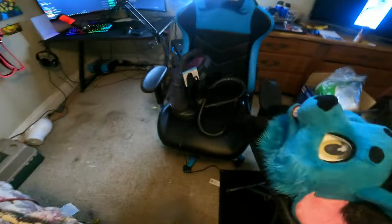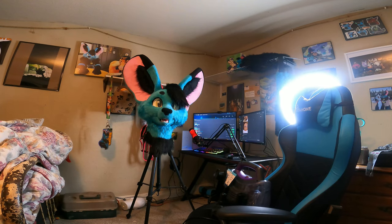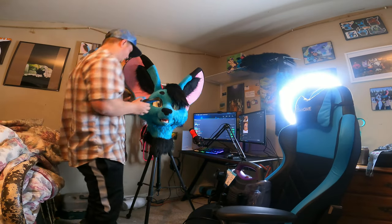Now, here's my suit all vacuumed and soaked up, and here's all that dirty, yucky water. Look at that. Gross. Now, next thing to do is to brush the suit.